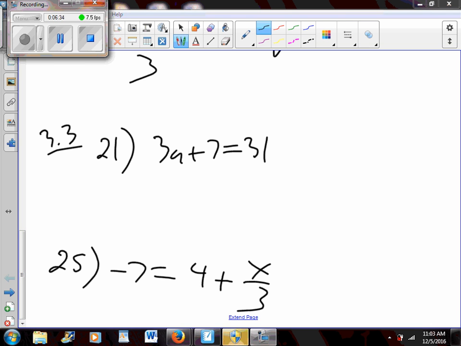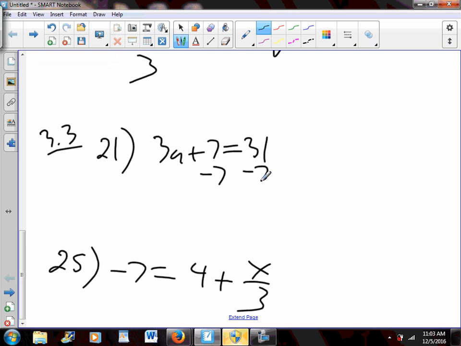Now, both of these, you've got to be careful because there's more than one step involved. These are like two-step equations, is what they're referred to as. So what you're going to have to do, first of all, subtract 7. And only subtract 7 from the left-hand side once. Some of you guys are subtracting 7 here, then you're saying a negative 7 here. You don't do that, okay? You subtract 7 from the left-hand side of the equation once and once only. And that's going to leave you with 3a on the left, and that's all. Now, 31 minus 7, some of you are making some careless mistakes in your subtraction, that's going to be 24.